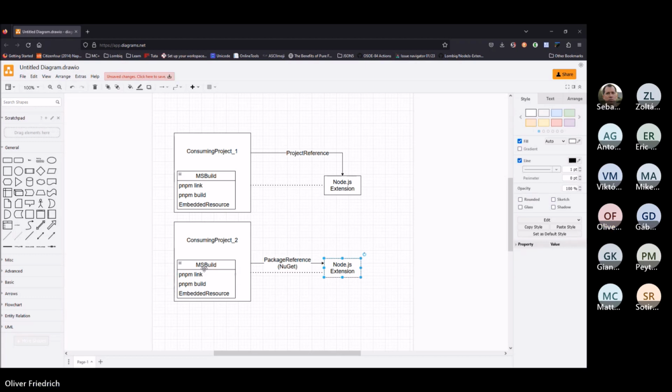And then as part of the project build process using MSBuild, we use the pnpm build call, which then under the hood triggers all those pipelines like SCSS compilation, JavaScript compilation, minification, and so on.